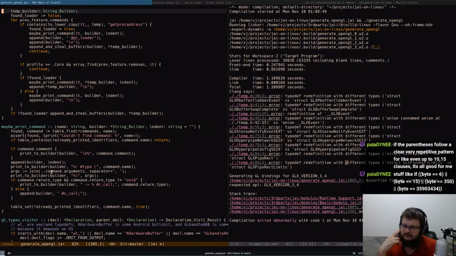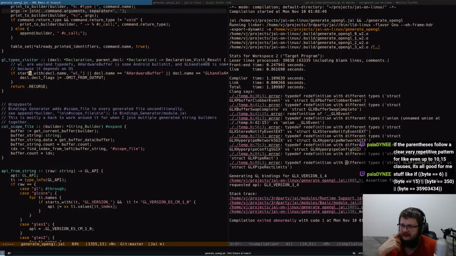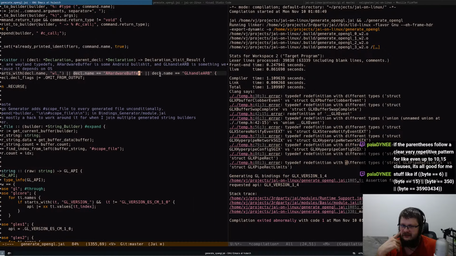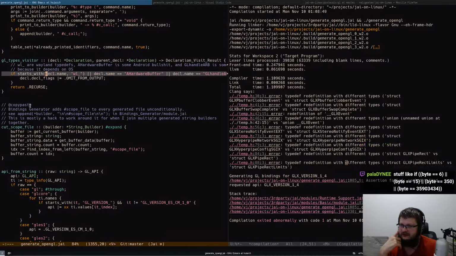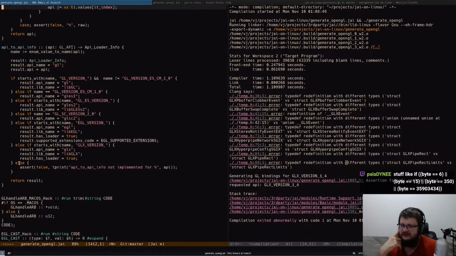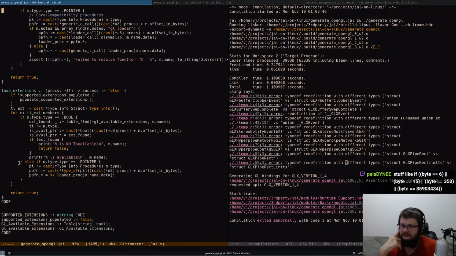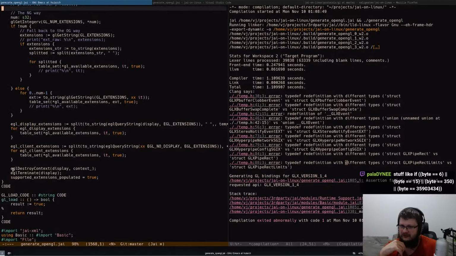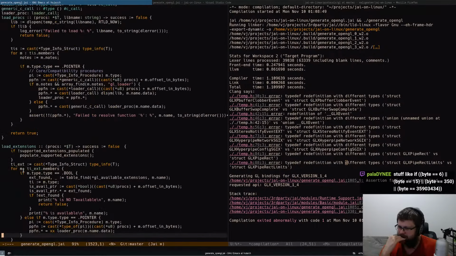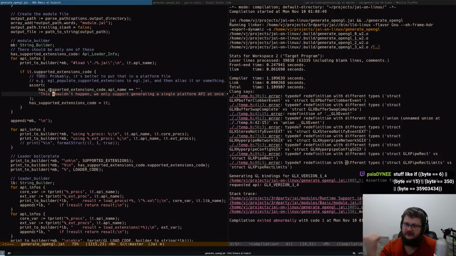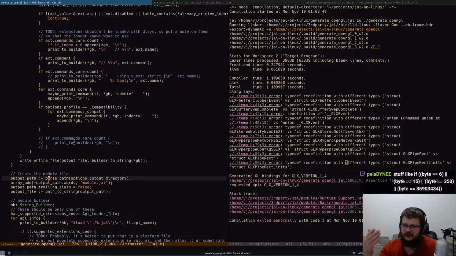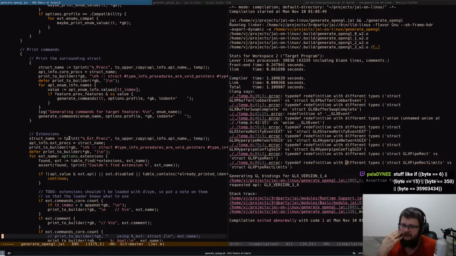Stuff like this, I just don't bother with. So again, if starts with or decl name, no point in doing anything about it. There's no reason to. So for long if statements, first I would break it into multiple lines. Then if it's annoying to read, I would extract it into a variable.